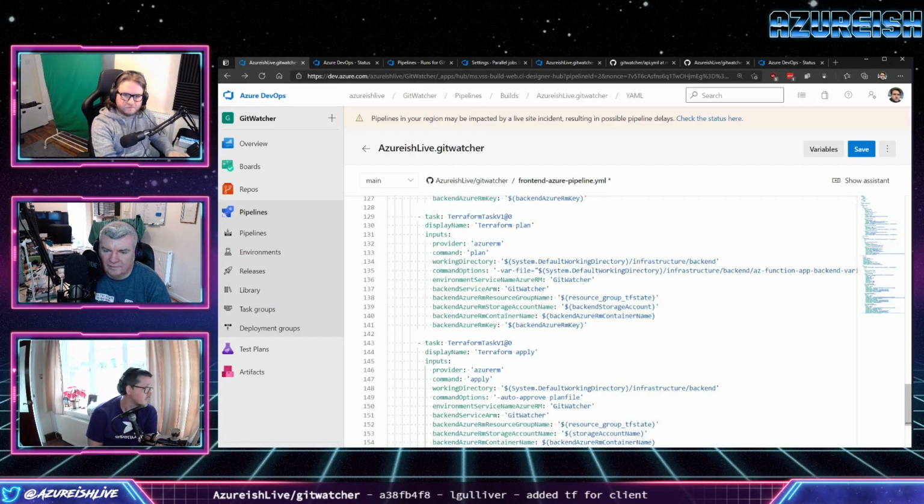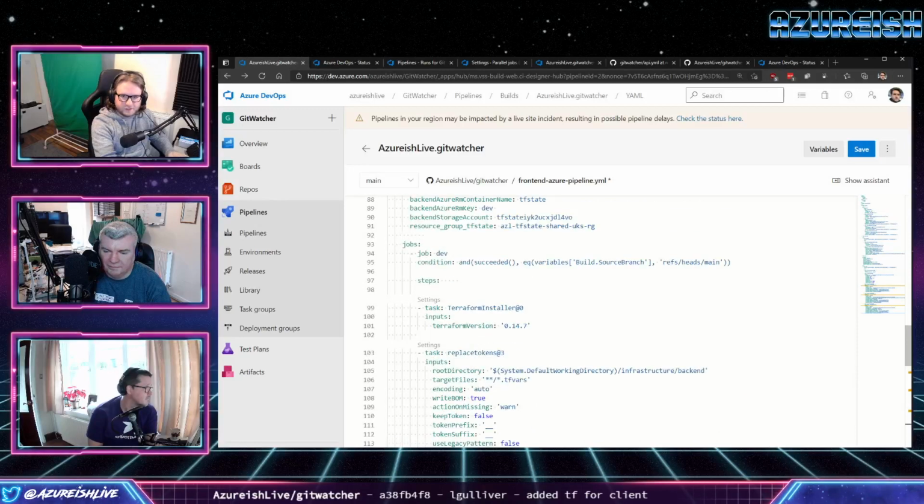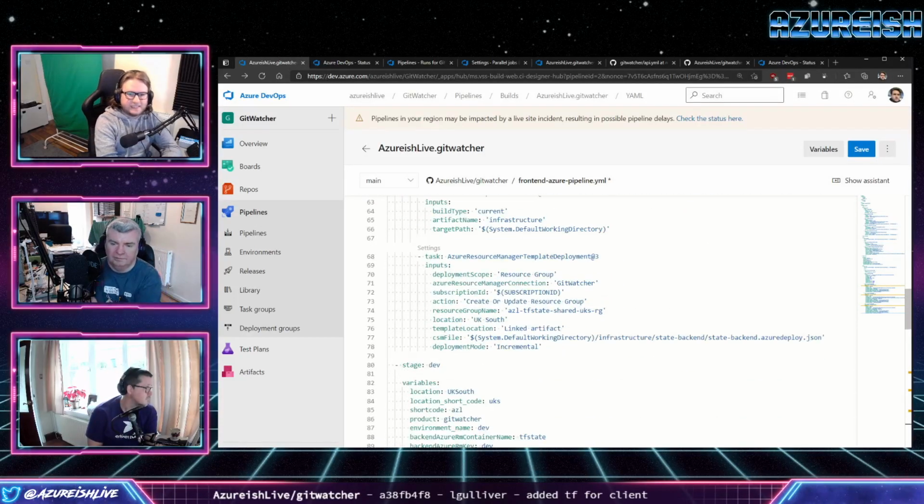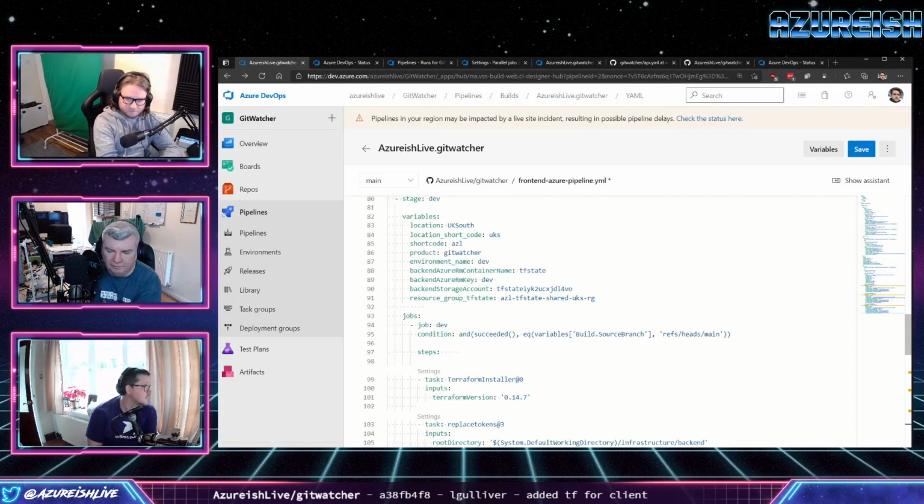That's a lot easier. Okay. So for the most part, this is going to stay exactly the same at this stage. We're going to the same storage account. We're going to use the same key and container name.